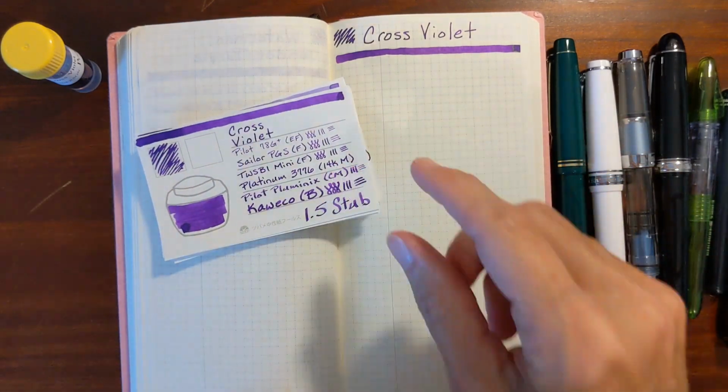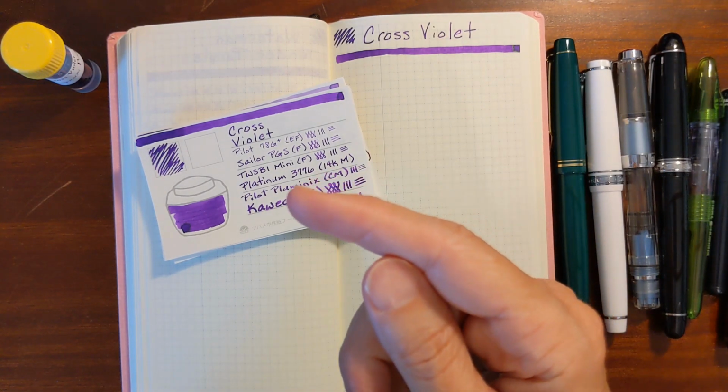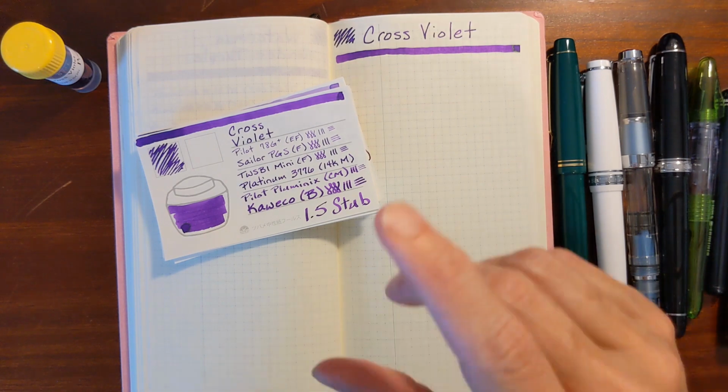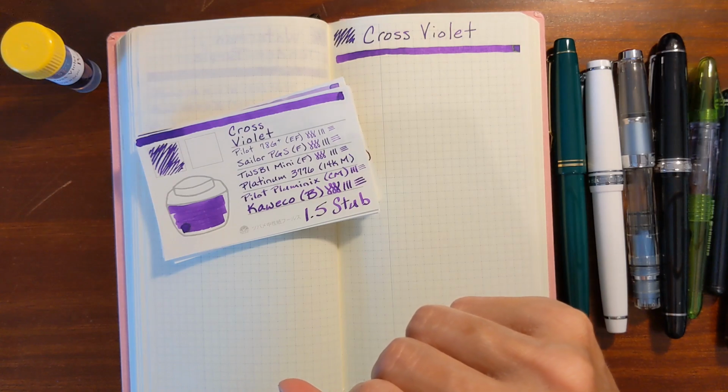I'll also be doing a writing sample on 52 GSM Tomoe River paper, as well as taking a look at a writing sample that I did earlier on copy paper. And finally, I'll take a look at the results of the water resistance test.